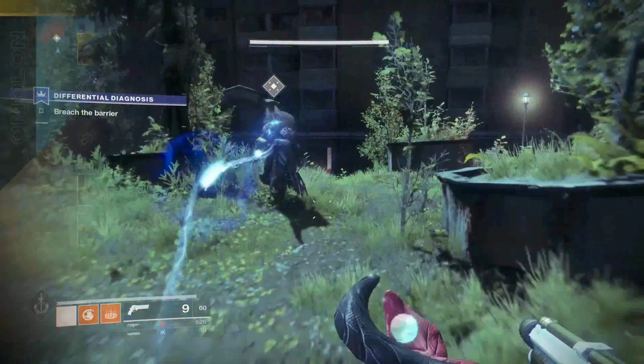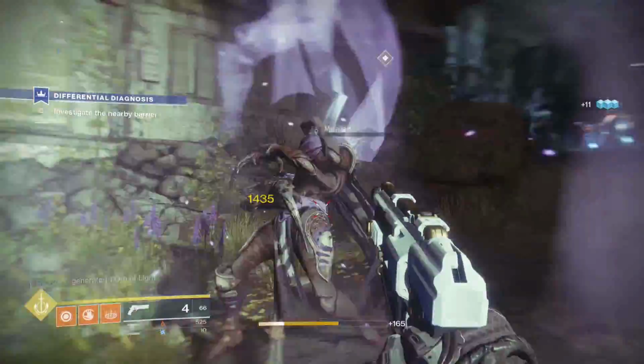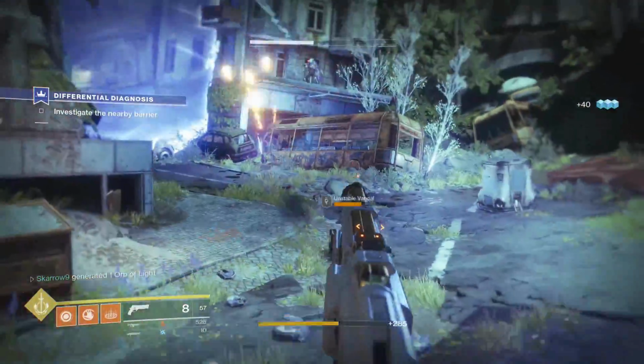For instance, they give us a picture of the Cold Heart, and it says, quote, "You can find the catalyst in strikes against the most challenging opponents." Now, I'm thinking that means Nightfalls, maybe even Prestige Nightfalls. I imagine you'll have to farm this activity over and over again for a chance to get the Cold Heart catalyst, and if I'm not mistaken, the Risk Runner catalyst actually drops in the same exact way.